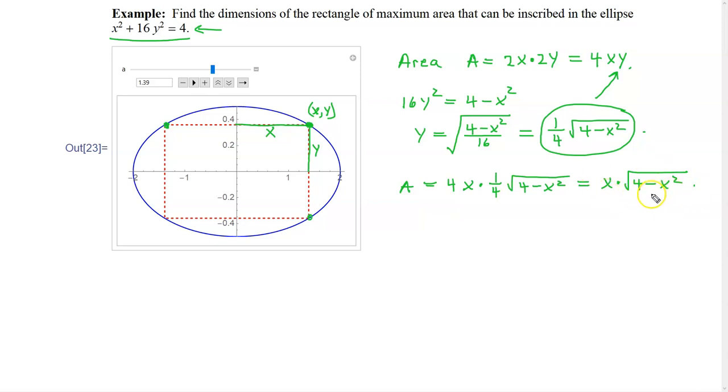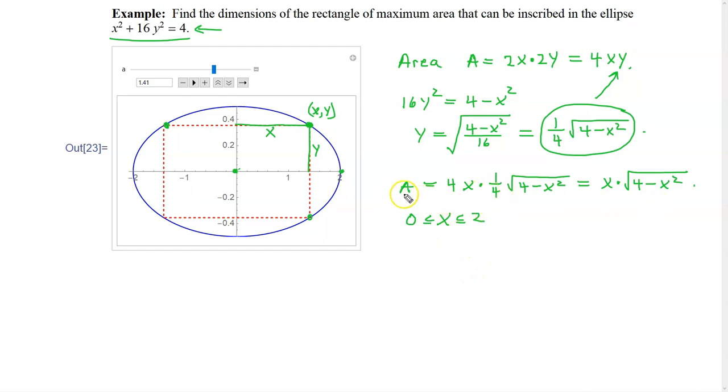Notice we have it just in terms of one variable, x. Now let's also notice what is the domain for this function. Well, from our graphic over here, we see that x can go up to 2, and, well, it can go from 0, right here starting at 0. That's where our rectangle would be tall and thin like that. You see there, x is about 0. All the way out to where x is 2, like this. So x can vary from 0 to 2. So that's actually the domain for this function. So let's notice that x varies between 0 and 2.